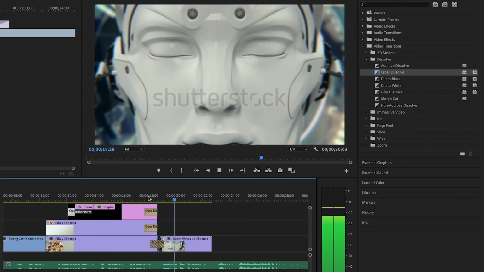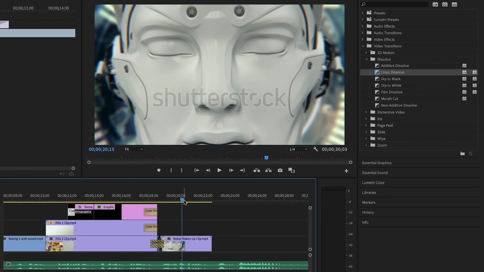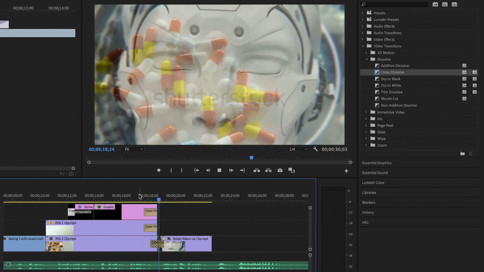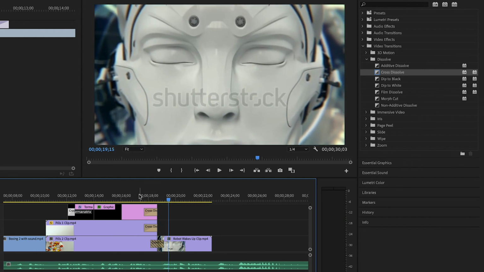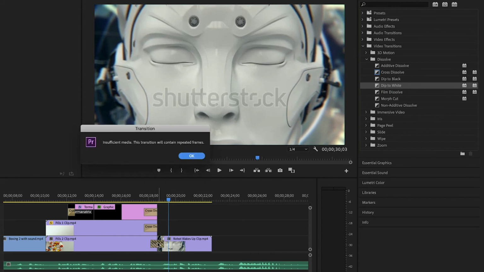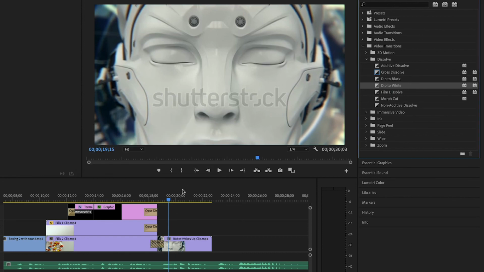That being said, this is the dramatic turn in our boxing story, and we can pack more of a punch in the reveal of the robot using a different transition. Select the cross dissolve using the selection tool and press delete to delete it. Now go back to your effects panel and choose the transition effect titled Dip to White, and add it to your two clips like before.